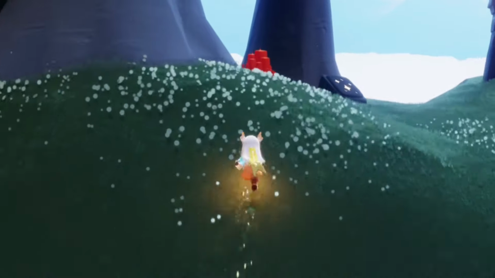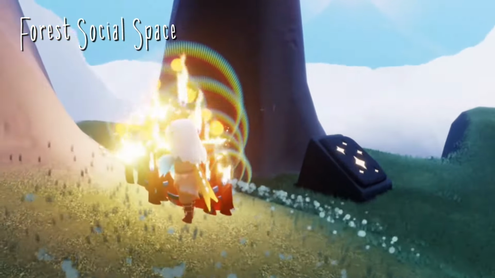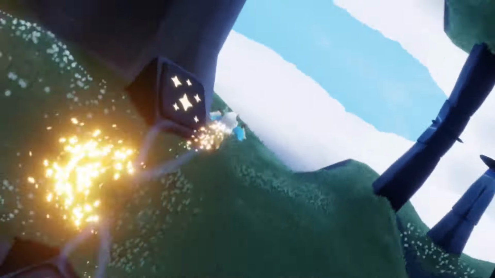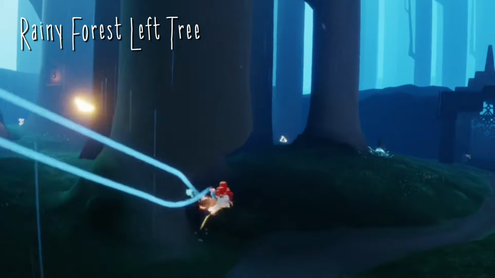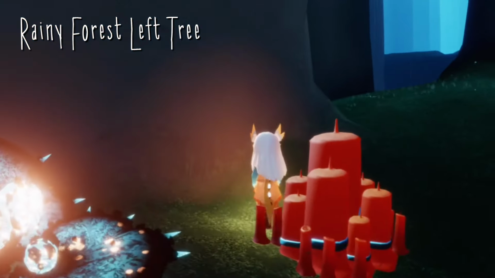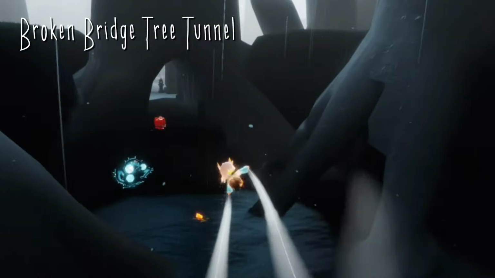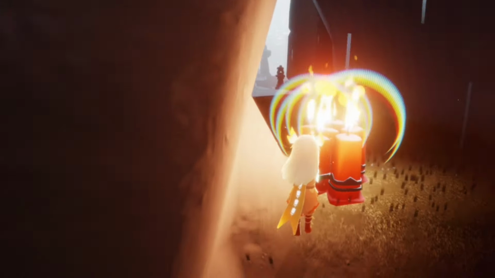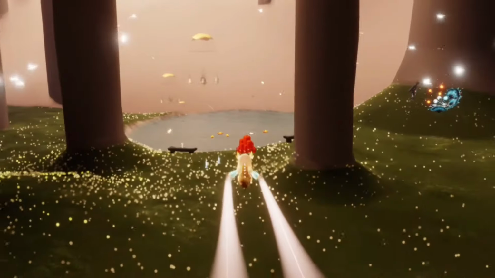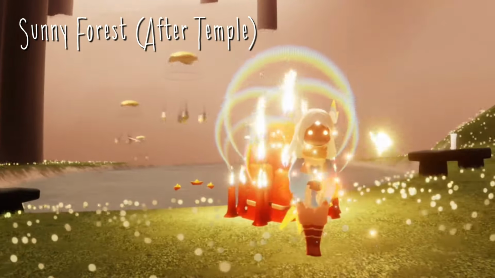Today's treasure candles can be found in the hidden forest. Our first one is up here in the social space. Our next one can be found in the rainy forest just to the left inside this little tree here. Just before the broken bridge, we can find this little tree tunnel where we'll find our third treasure candle for today. And finally, our very last one is at the end of the hidden forest, past the temple in the little sunny forest.